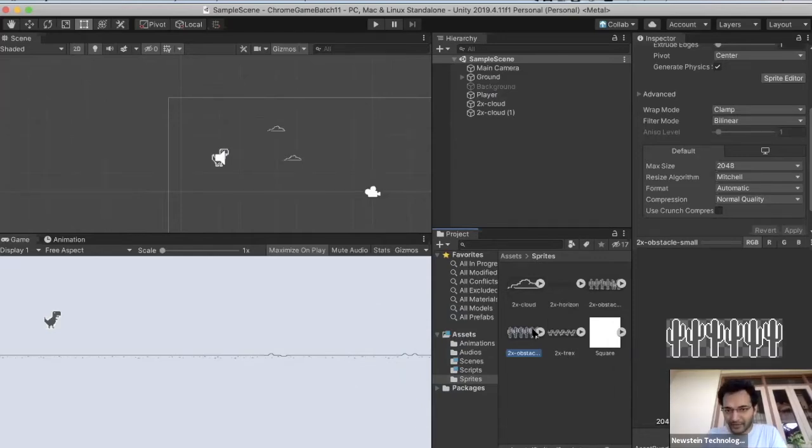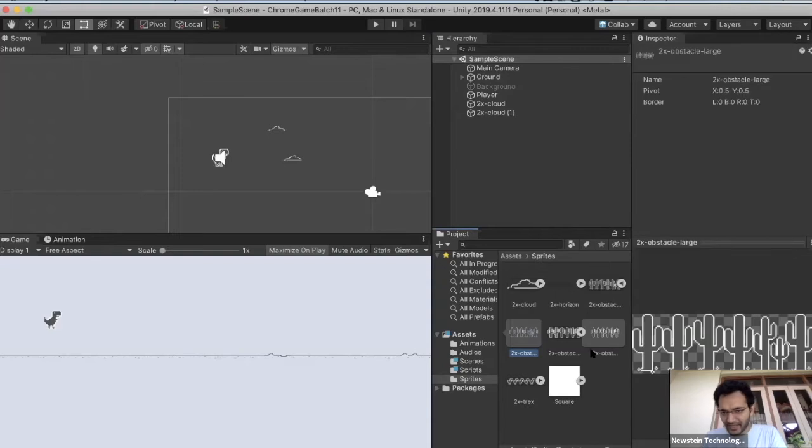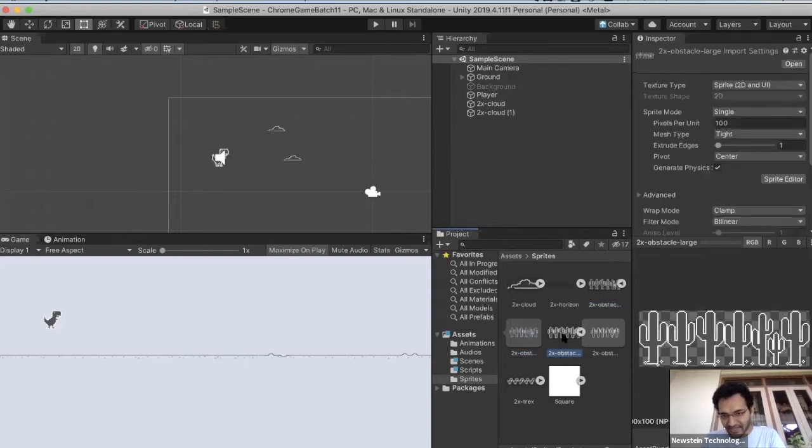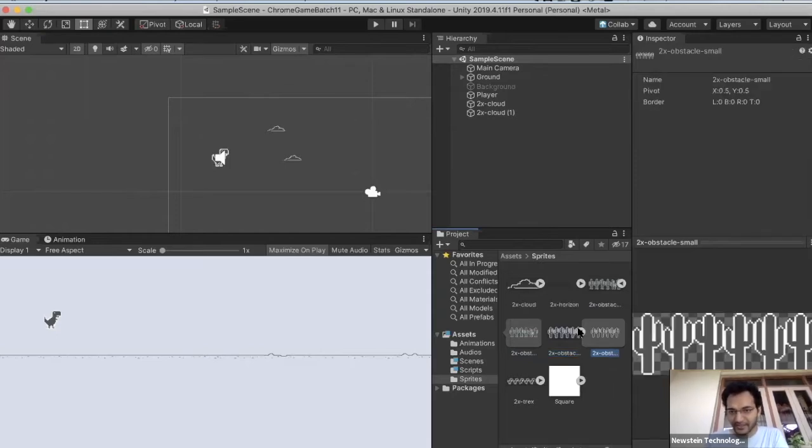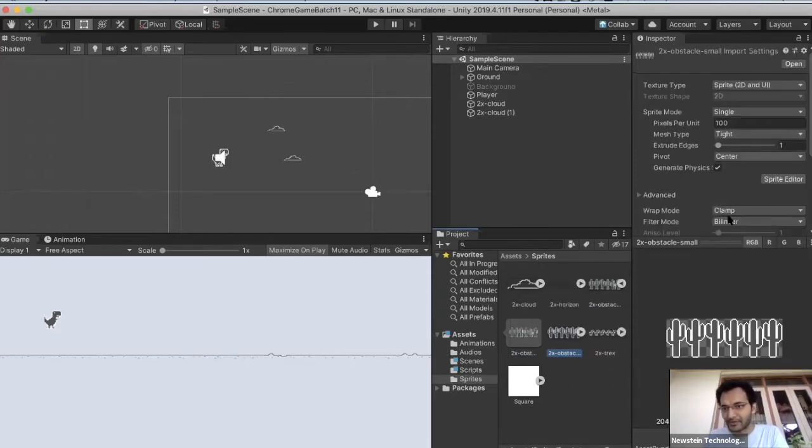Okay, so I will try to add characters. So there are 2 characters. So I will take the smaller. This is larger. Size is 300 cross, so width is 300 and height is 100. And the second one, which is this cactus, its width is 204 and height is 70. So this is the smaller cactus. I will choose this. Use the Unity.